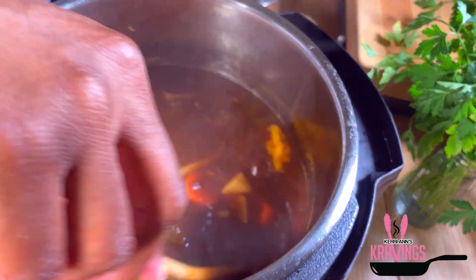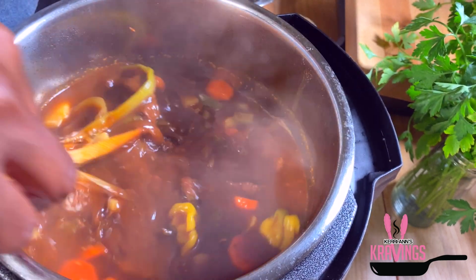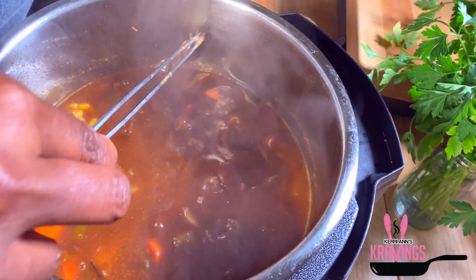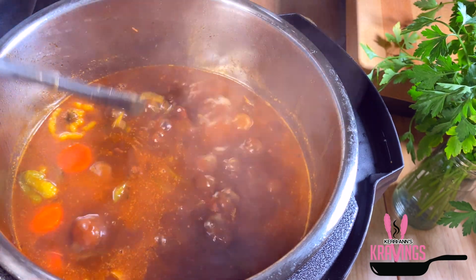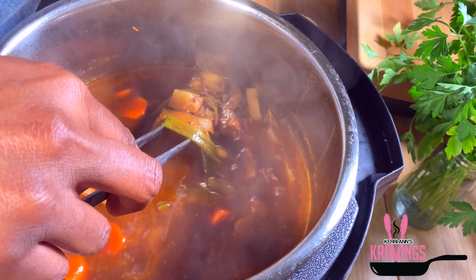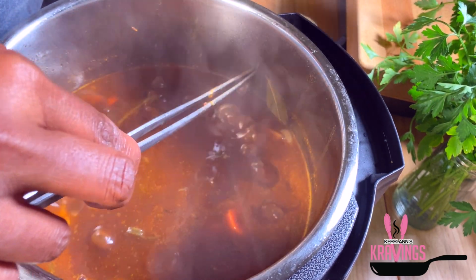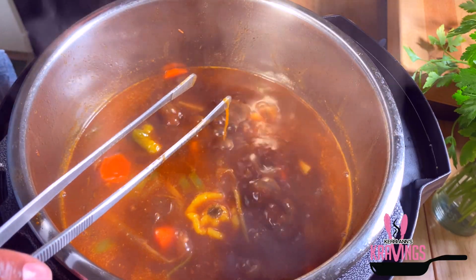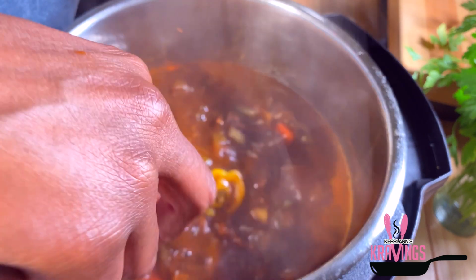Now I'm going to allow this to cook down for 5 minutes so all the flavors can come together and the gravy can thicken. And I'm going to go ahead and start extracting those bits of thyme stems and scallions because we already extracted all the flavoring from them and usually we don't eat them in our food. So go ahead and remove them and you can discard that.